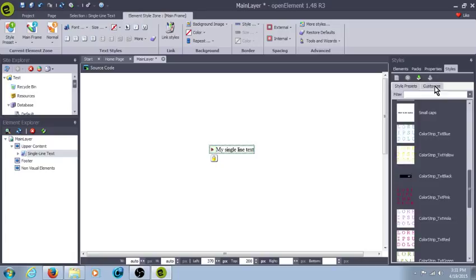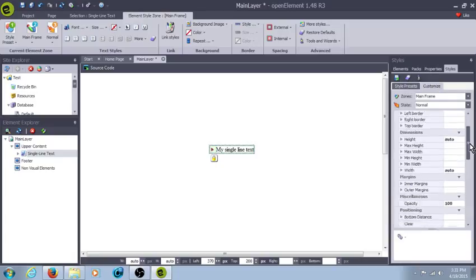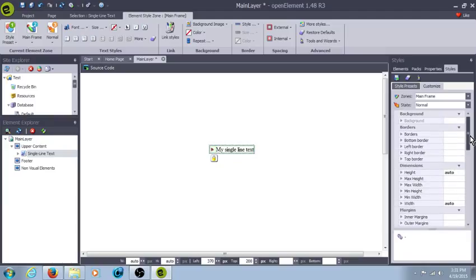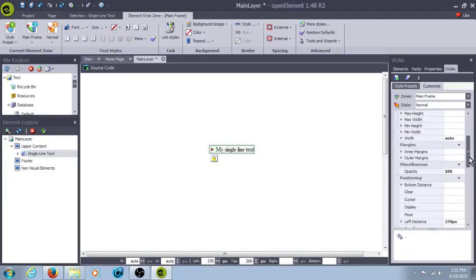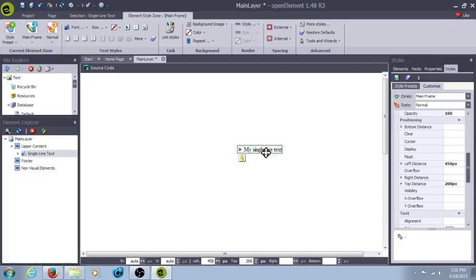But in the styles, what's really important is to customize. This is how you customize all the dimensions, the height, the width, the max height and width, based off of stretching. Then you have your borders. You can set up your margins, inner and outer. You can set up where it sits on the page. And see, as I move this around, it's going to change the distances.